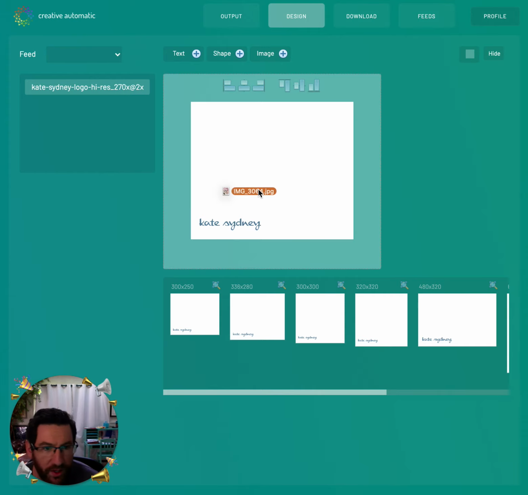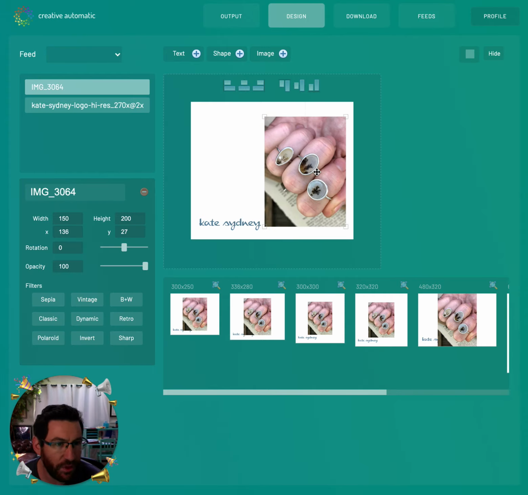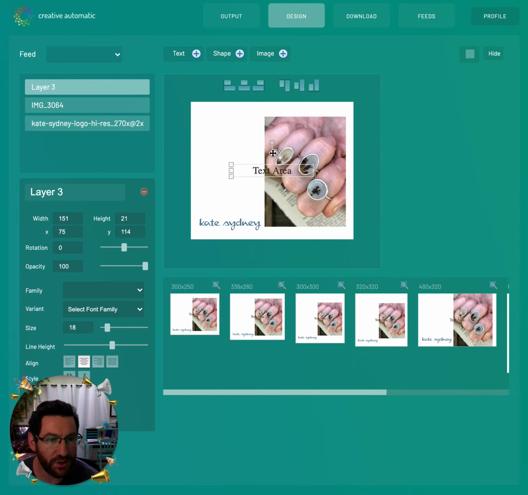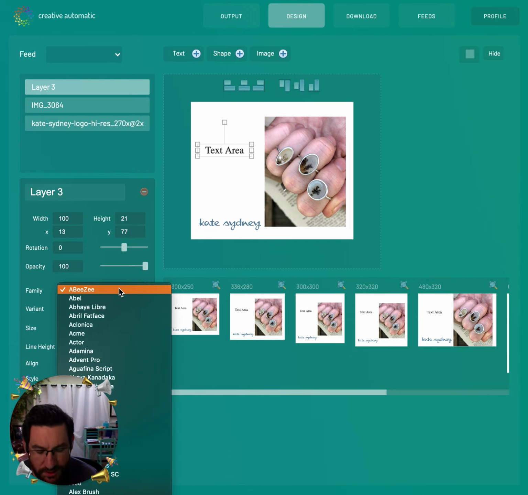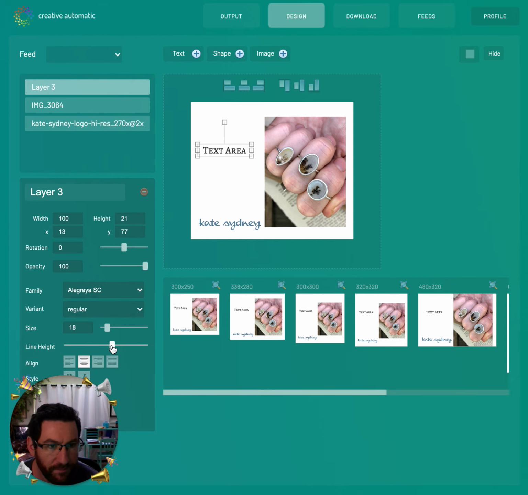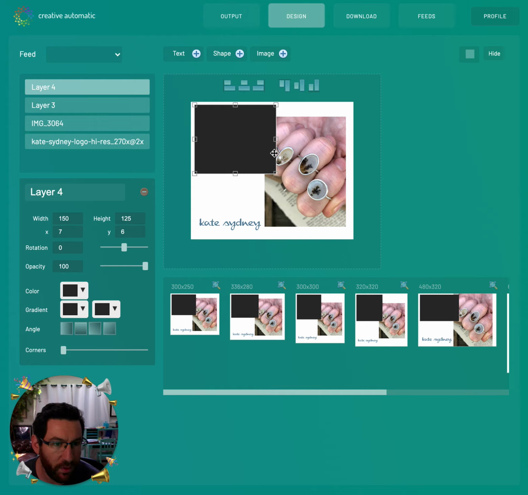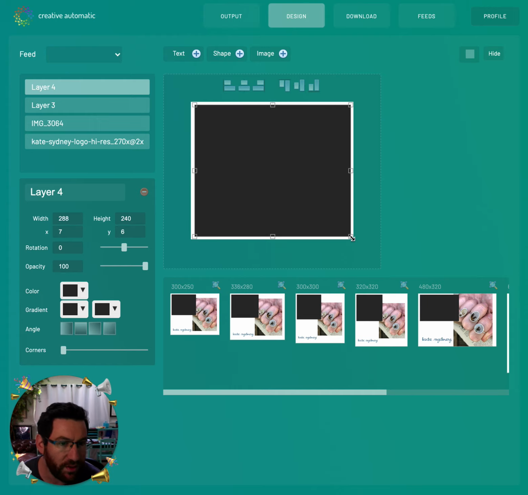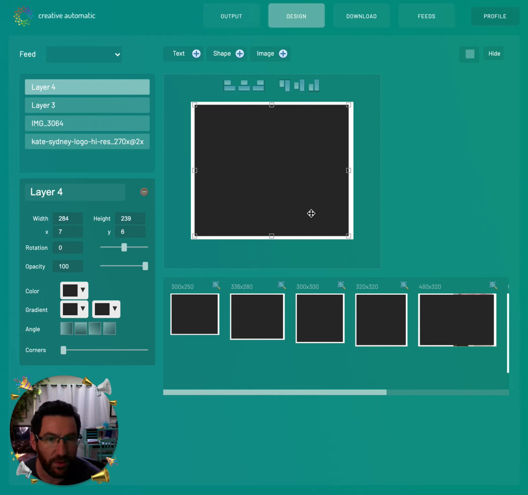You can drag imagery in here if you'd like to, and you can also add text, and you can customize the text to whatever kind of font you want, and you can align it. You can do the bold and italicize and all of the different weights and everything. And you can also add a shape if you want to. So you can hold down the shift key to change the size of it if you want to.